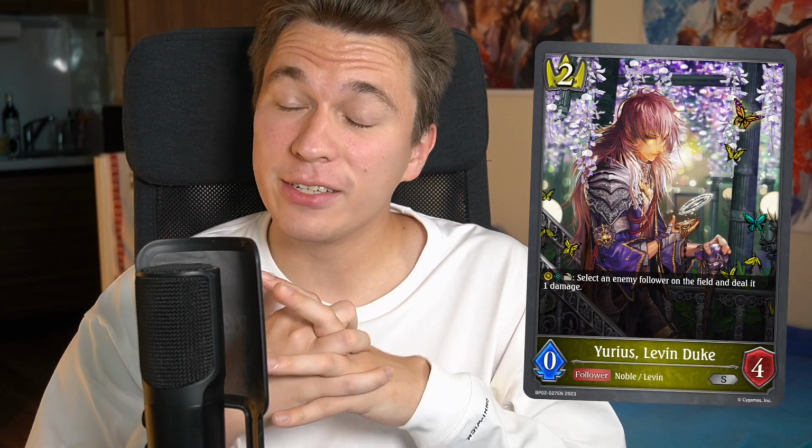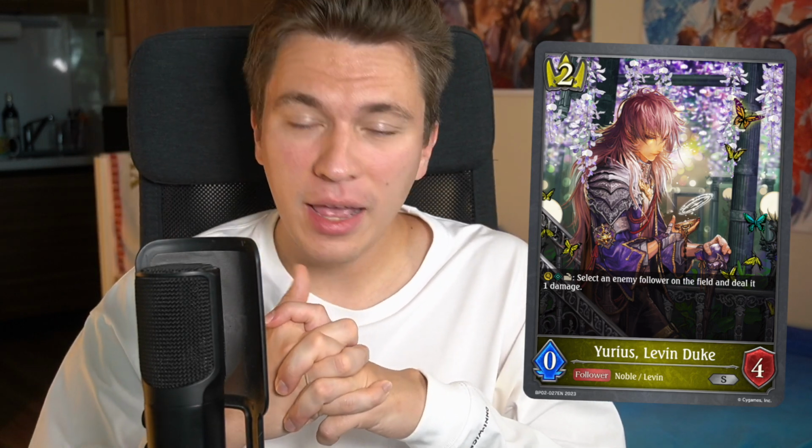But since we're talking about 11s, let's talk about Udius, of course. 2 cost 0/4, so 0 attack follower, but he does have the quick effect that you can engage him to select an enemy follower on the field and deal it 1 damage. There will be quite a bit of aggro running around in this format just because of Abyss having a really good and strong aggro deck in its arsenal. So Udius could be seen as a tech card. It's kind of like an Angel Snipe, except Angel Snipe does 2 damage, but this is on a body, so you can keep reusing it.